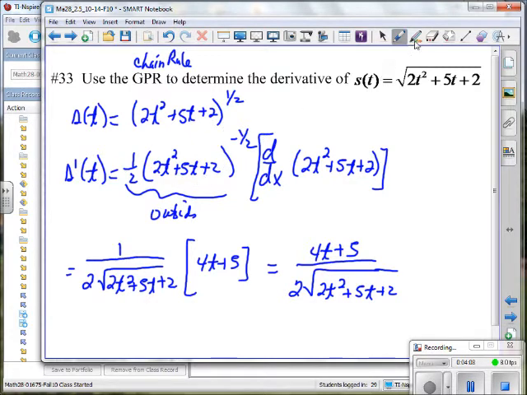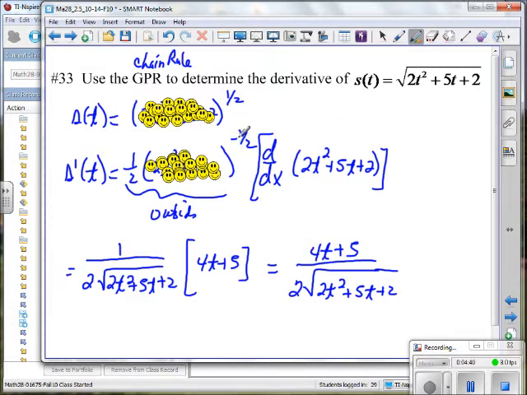And remember, I did something as silly as this on Thursday. I said, suppose that I had just something like smiley faces to the 1/2 power. What do you do with the derivative of that? Well, you take 1/2 smiley face and then subtract 1 from the exponent. I mean, it's just that silly sometimes. If you think about it, it's just that simple. Block that out. Don't even see it. Because the outside function says, I'm going to take the square root. 1/2 something to the negative 1/2.